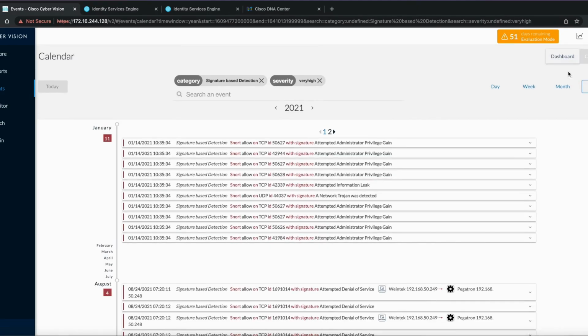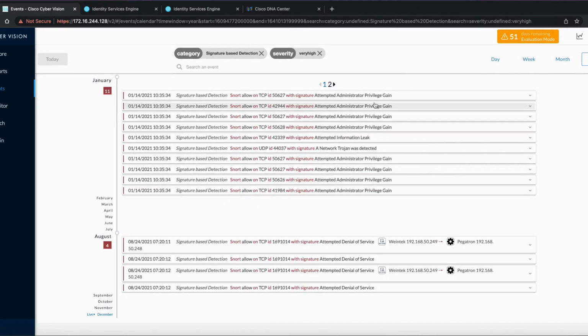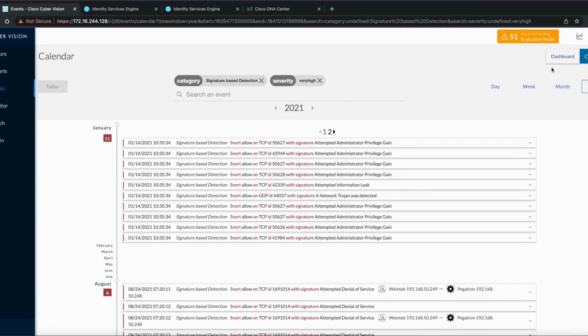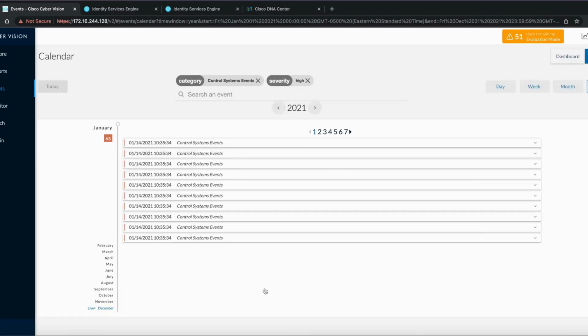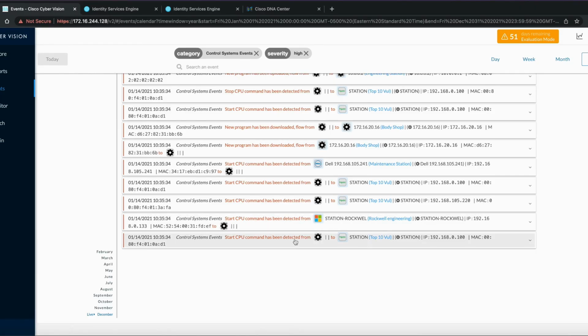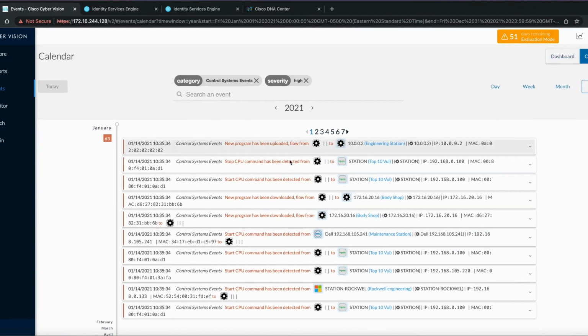You have activities that you can look at based on the type of event. So if I'm looking at my control process system, I can look at any program uploaded, any command that has been started in my control process. So you get really all the details about these devices and get to know what you need to do.